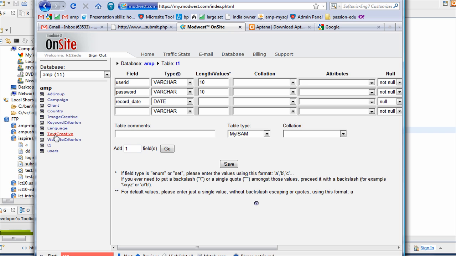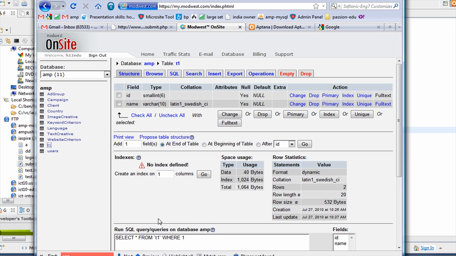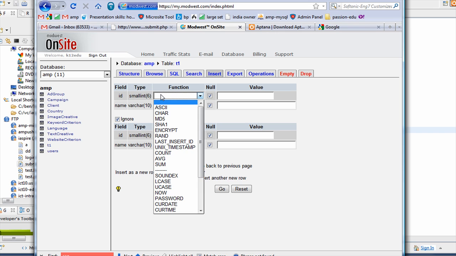If you see in our database, it has T1. So let's click here and let's insert some records. So you insert, and we insert maybe 2 records.